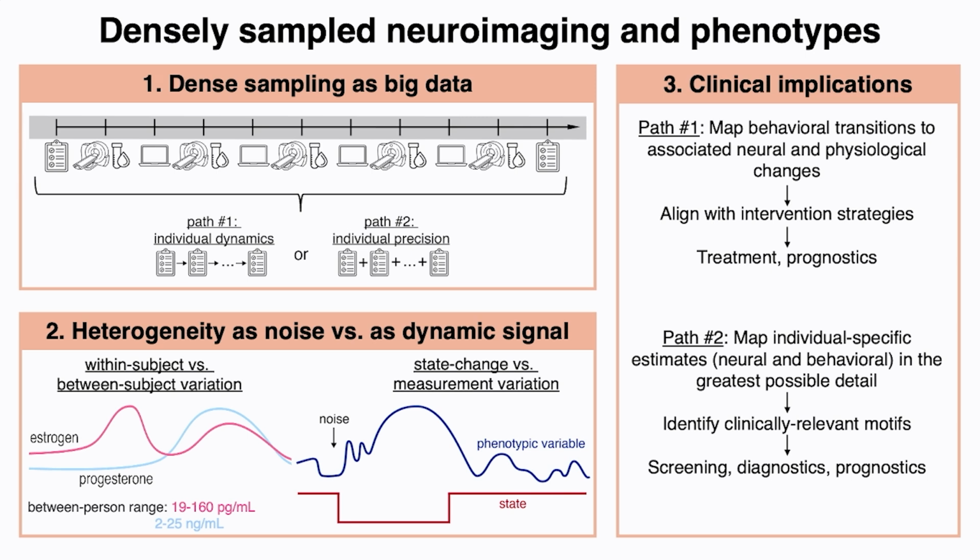Now, the second example I wanted to talk about has to do with our measurements. For example, tasks can sometimes be criticized for having lower test-retest reliability. And I think a part of that might have to do with the fact that when we do these kind of cross-sectional between person designs, we're not really picking up on the fact that they might be studying states, right? By doing within-person studies, we can really see how variables co-vary together and distinguish between noise and state changes. So I really think that dense sampling has really strong implications for clinical research that cross-sectional work really was never designed to get at.